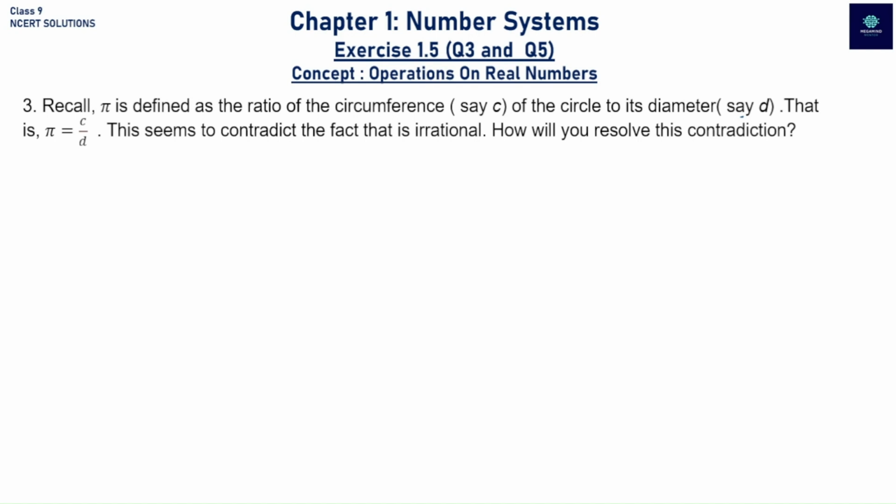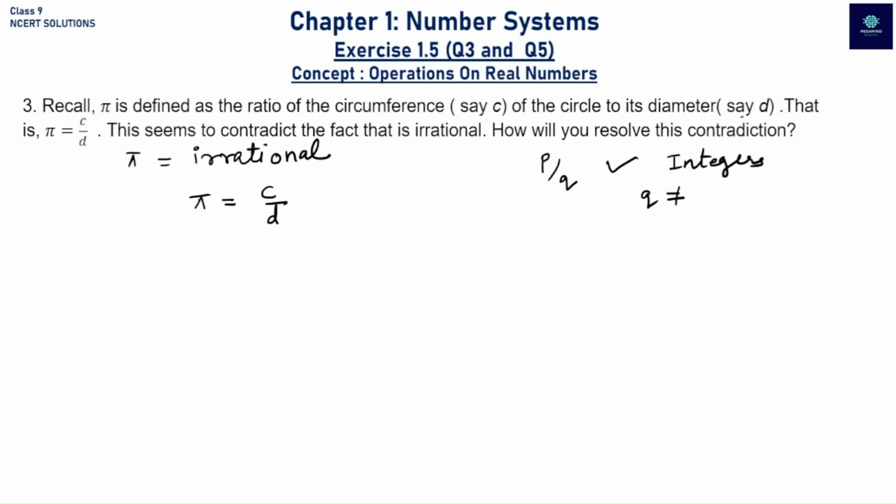To get started with this question, let us first recall that pi is actually an irrational number. Now, if we are saying that pi is an irrational number, you cannot express it in form of c by d. It means you cannot write it in form of a rational number because rational numbers are written in form of p by q, where both of them are integers, right? And the value of q is not equal to 0. So if we are saying that an irrational value is expressed in form of a rational number, this is where the contradiction comes in.